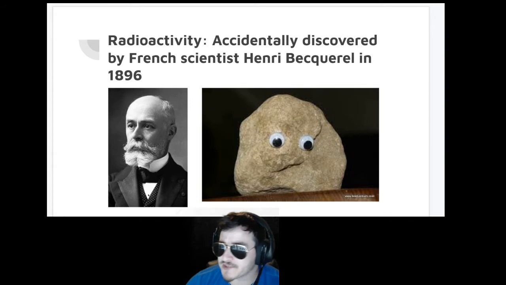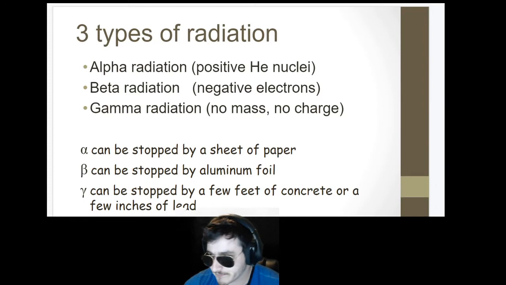But when he came back to his desk a few weeks later after storing the rock in there, the rock looked a little bit different. It had gotten a little bit smaller, and there was this film that had gathered on everything in his desk. This rock was radioactively decaying. And we'll talk about radiation a little bit later on in this video when we talk about nuclear decay and whatnot. But we do need to know about 3 main types of radiation.